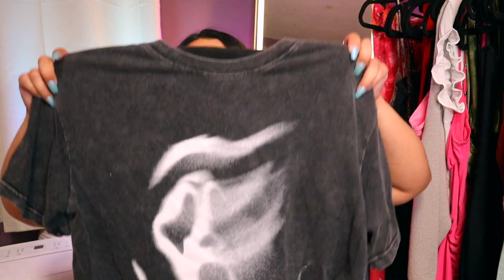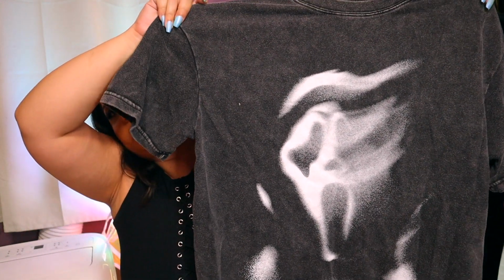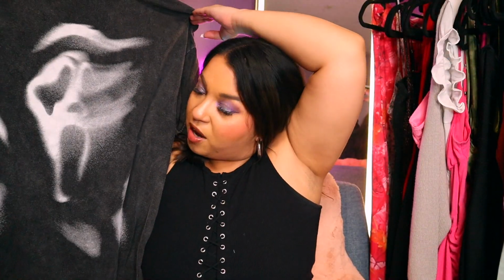I'm a 90s baby. I have like a Scream box from Glamlight that I got. Well, it wasn't really a gift, but I bought it myself because I can't be unfair. I bought it myself. Anyways, I have the Glamlight eyeshadow palettes and like everything Ghostface. I have Ghostface earrings. I freaking love Ghostface. I really do. I think it's really cute. I should have got a Ghostface phone cover for the month of October.